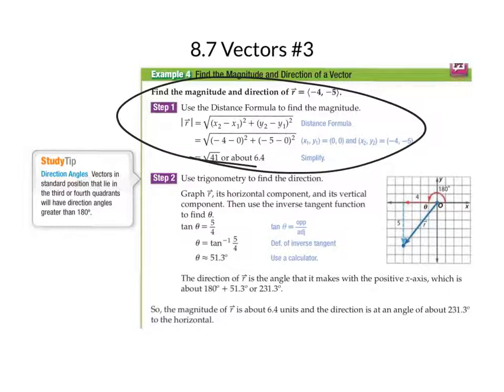So we are not going to use any directional verbiage here. We're not going to use north, south, east, and west anymore when we talk about direction. We're just going to take a look at where the vector is on the coordinate plane, and we're going to say that vector makes an angle of whatever it is. In this case, in this example here, 231.3 degrees from that kind of initial starting point.